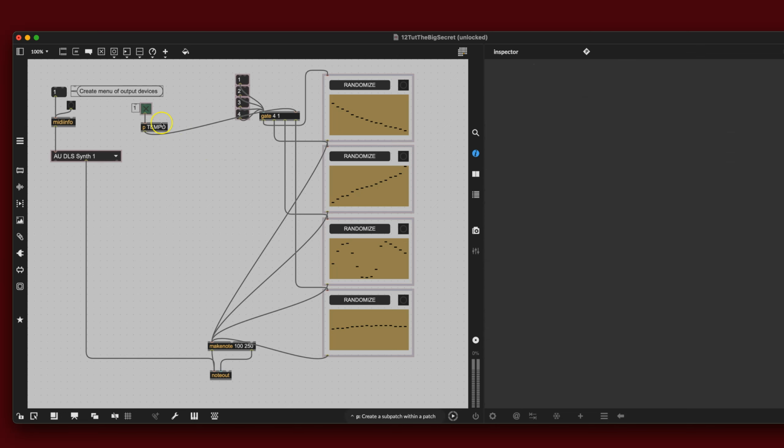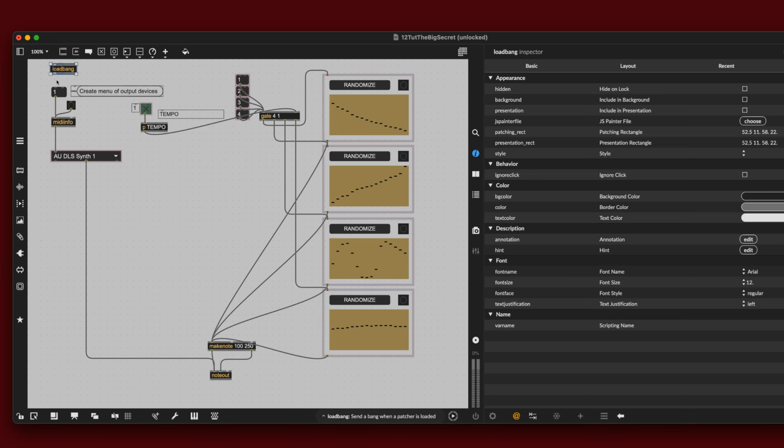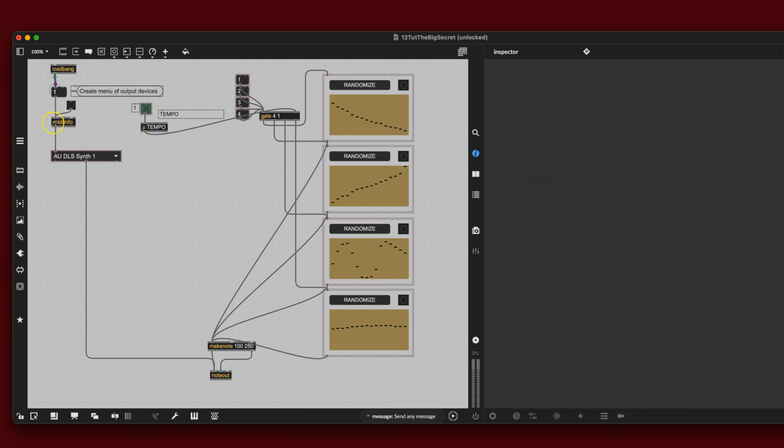It just occurs to me that you probably want some other things, like a comment that says tempo here. And we don't have to get too carried away. And also, probably, I'm going to say a load bang here, so that every time this device starts up, we can be sure that it will look at the MIDI and do that.